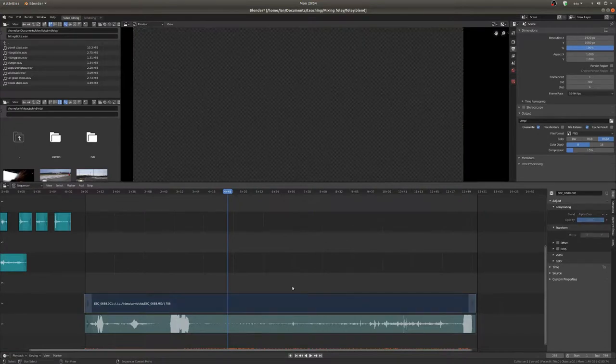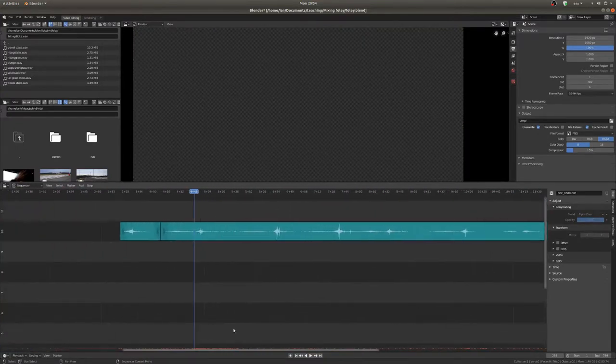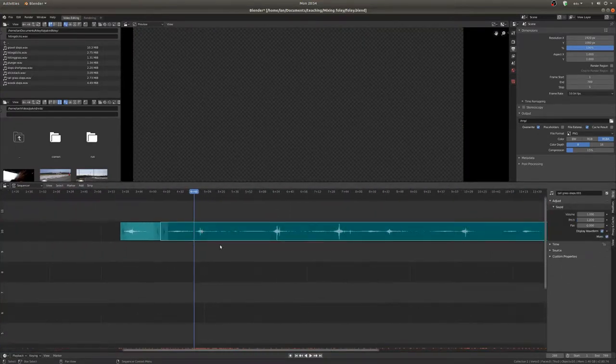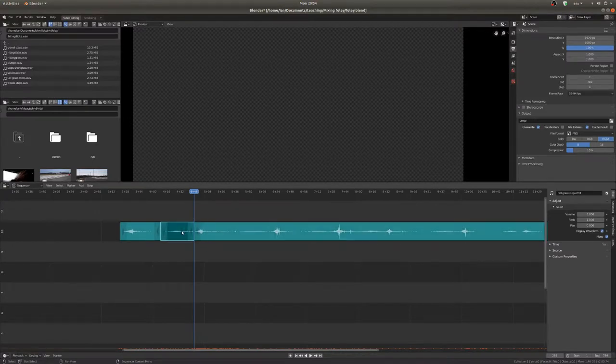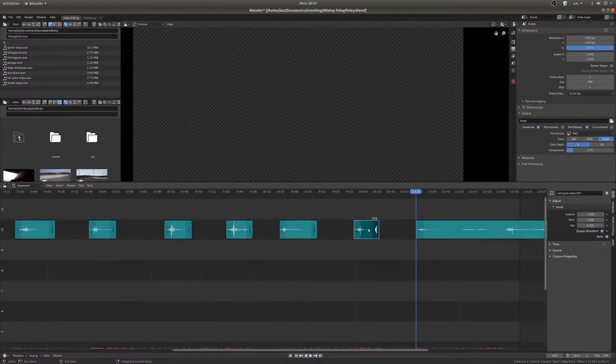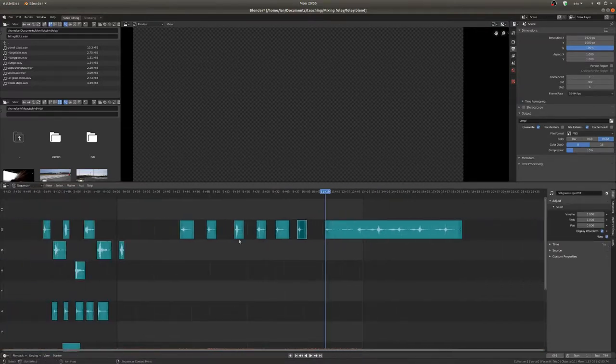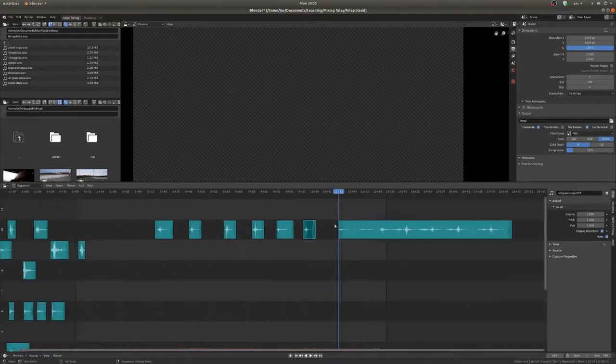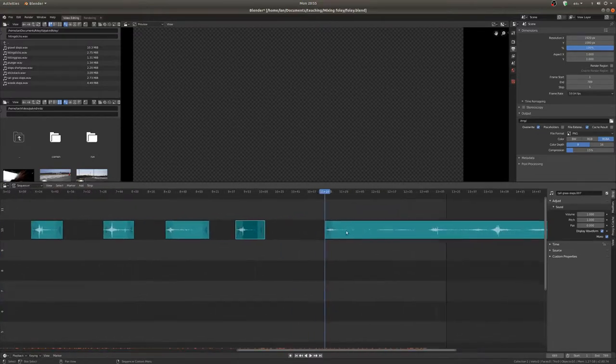If we hide the video, I actually should have done that a while ago, but that way your computer doesn't have to load the RAM for the video, which can be handy if you're just focusing on the audio for now. And you don't have to go too crazy on these like I'm doing. Around 6 or 7 steps should be fine. But I figure I might as well just keep cutting these up while I have them.